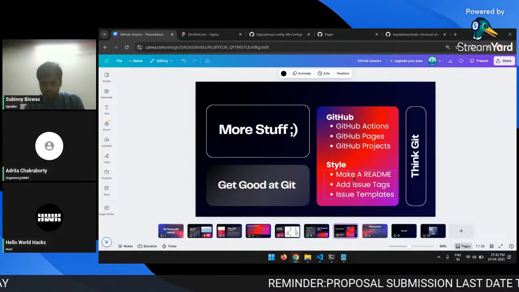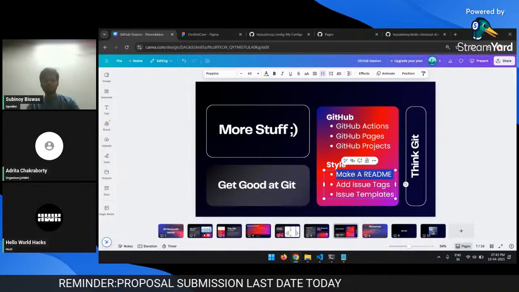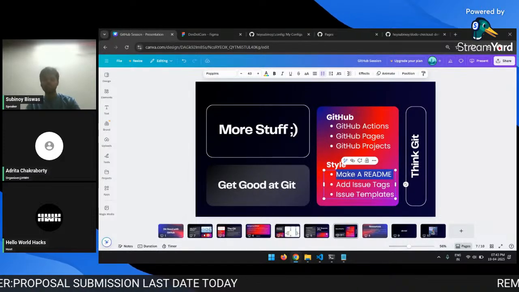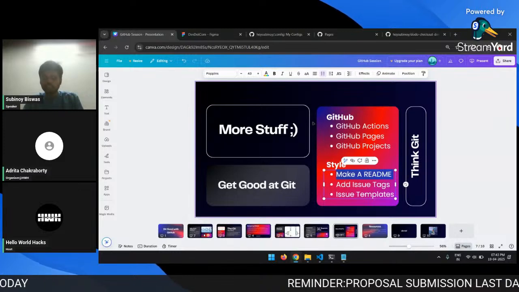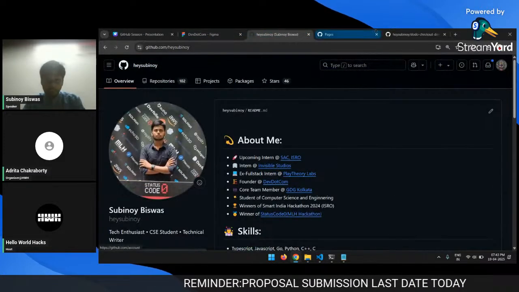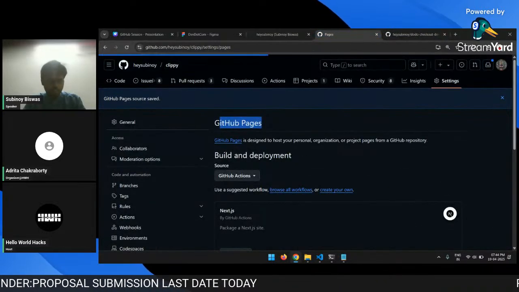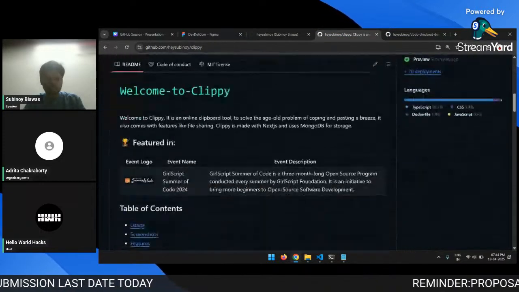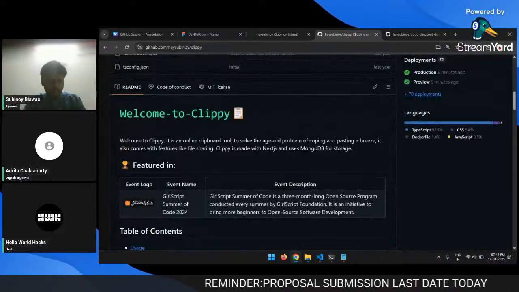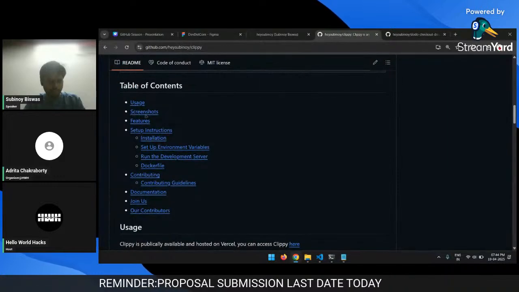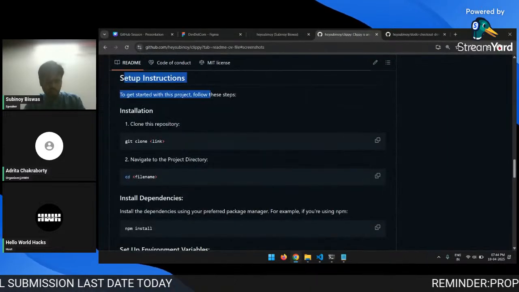Apart from that, yeah, I also said how READMEs are important for big projects or small projects as well. READMEs are the first page of your application, right? So having a good README page is very important. You can see my README page as well. This project was under GalScript Samara port, and this has a pretty decent README page. Yeah, I have the table of contents. I have screenshots. I have the features mentioned. I have the setup instructions.